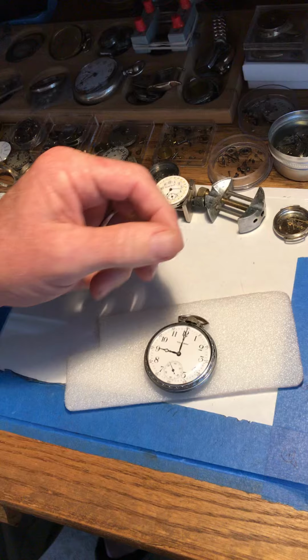Now I want to show you the back. So this is an interesting case because it looks like there's a little tab on the front, like the front should open up, which all of your other pocket watches do, but it doesn't. It's kind of fake. So this is a rear entry, and this is a case that was made. It's 14 karat gold fill. Was made by Wadsworth, which was a big case company exclusively for Waltham, and has some interesting features that I've never seen. A couple of little small wings that hold it in the case, and it's only a rear load pocket watch case. Very unusual, very cool.